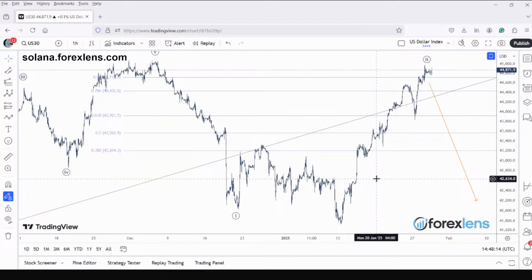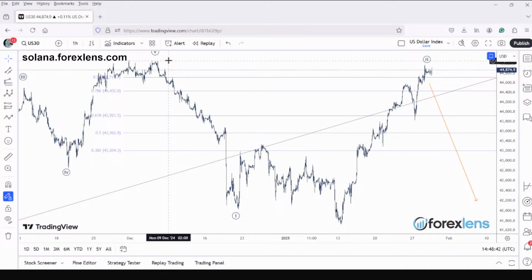Okay, the story in the Dow Jones is quite similar. The price action has not done much. We are still contemplating whether it's going to be a new high or not. So I'll tell you what, we've committed on the short side, but the stop loss has to be kept very tight, 45,500, nothing beyond that. If we get stopped out, we get stopped out. There's no need to worry at this point in time.